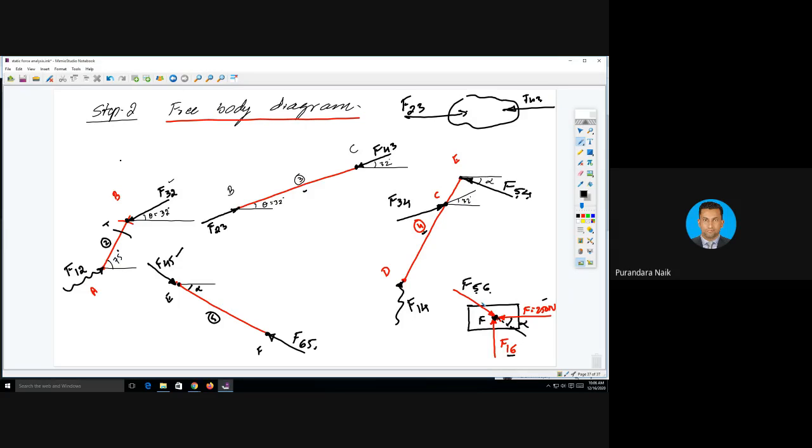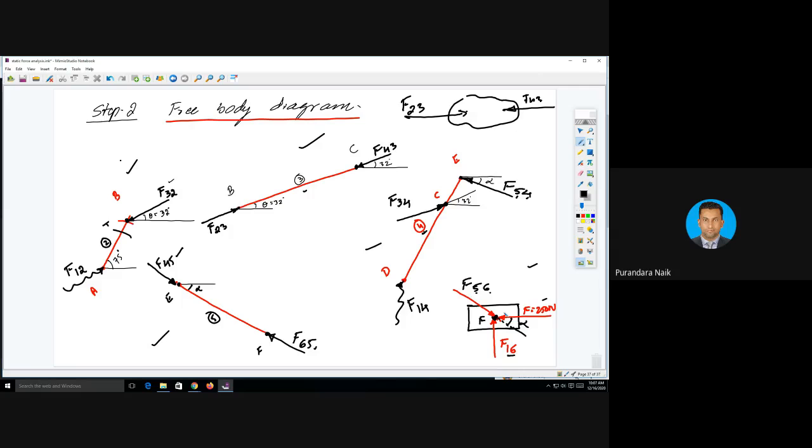Okay. So how to start the problem? Here, link number 2 is unknown. Link number 3 is unknown. Link number 4 is unknown. All three forces are unknown, you cannot draw. Link number 5 is unknown, because there are two forces, but both are unknown. Link number 6: at 6 there is a point of concurrency. It is a 3 force member, but the point of concurrency is already there. F is the point of concurrency.